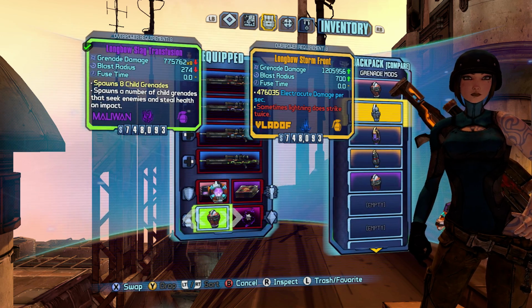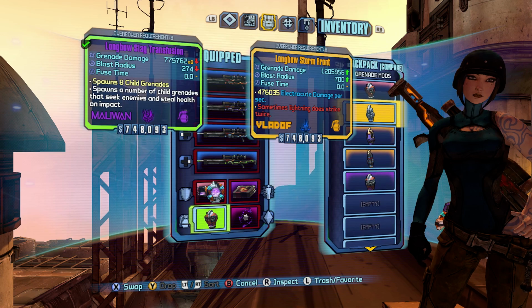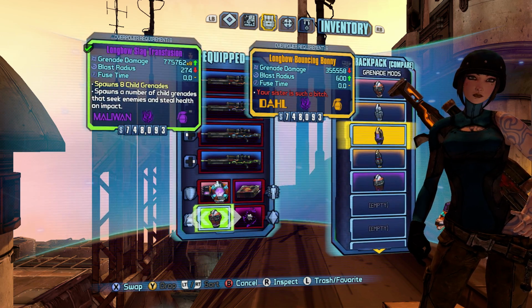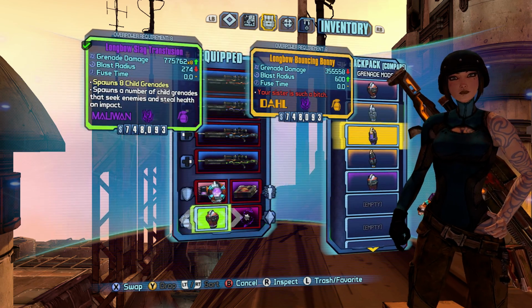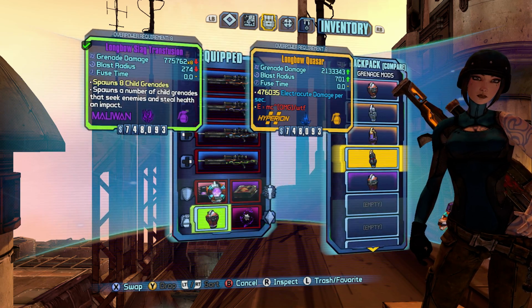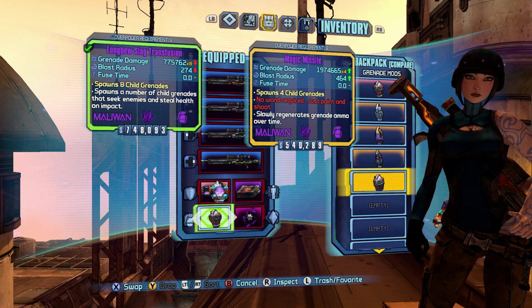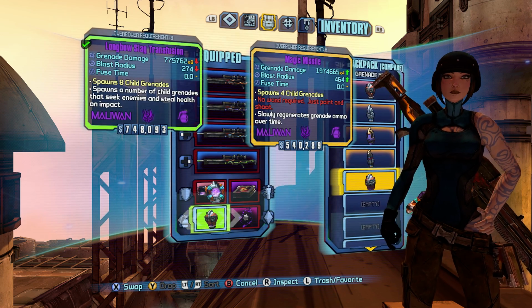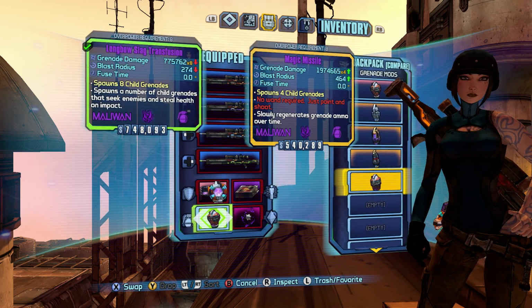Also included is the Stormfront, which is a great grenade with life tap, and it's just an awesome grenade for damaging enemies as well. The Longbow Bouncing Bonnie is a very good slag grenade, and it works great for some raid boss utility. I have the Quasar as well, which is the best singularity grenade and can definitely kill enemies on its own. And I've included the Magic Missile as well, which can also be used to regenerate your grenades over time in case you're ever really low.